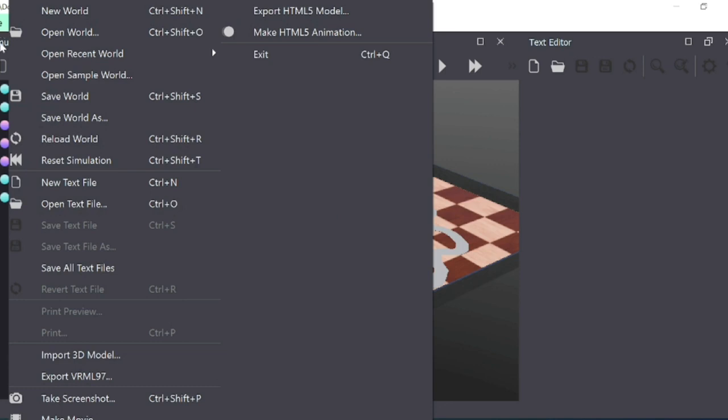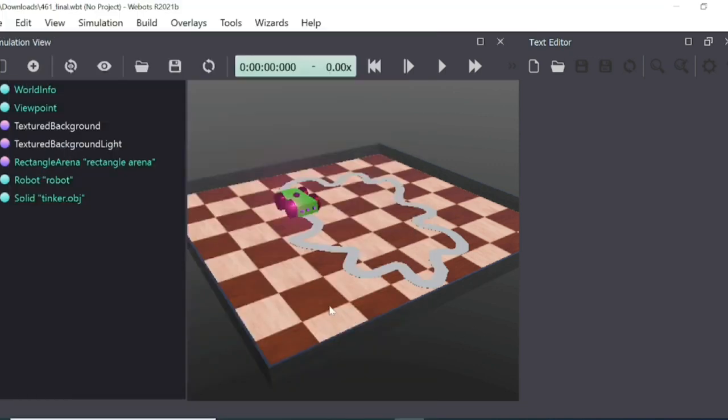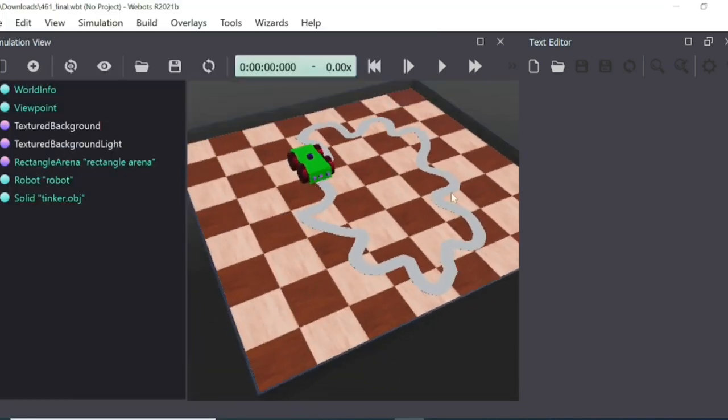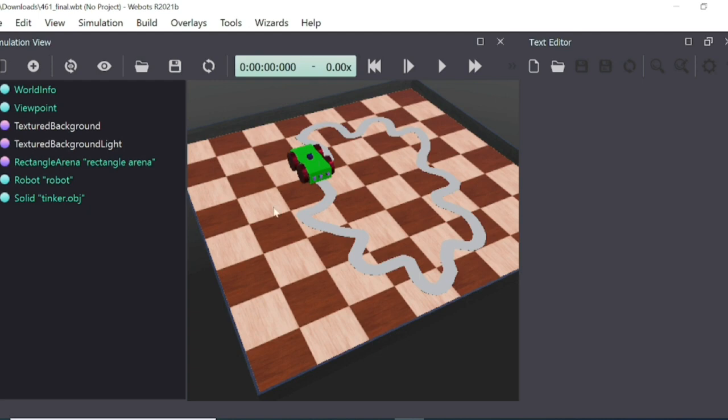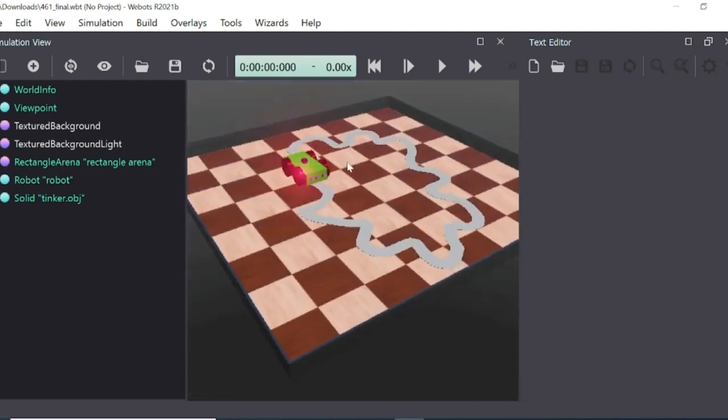the keyboards we will go to the file section and import the 3D model here. So now to position the path inside the border, I have changed the translation and the rotation part, and also I have changed the scaling of the robot to place it on the path. My next member will implement the PID algorithm and show how the code works.